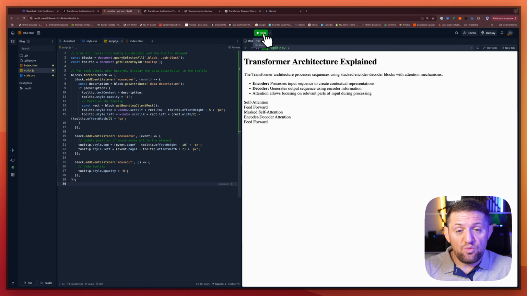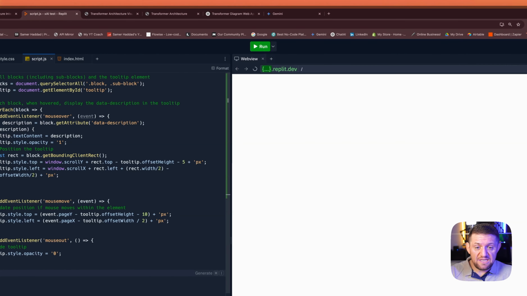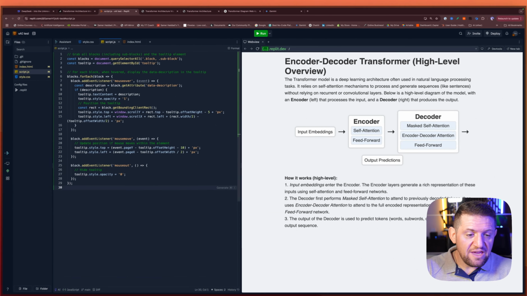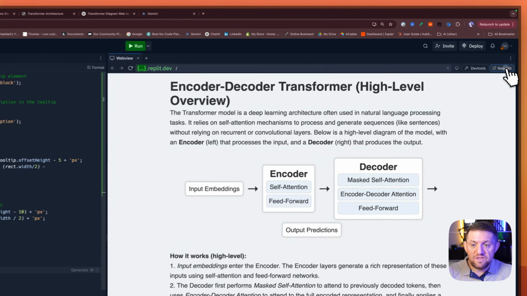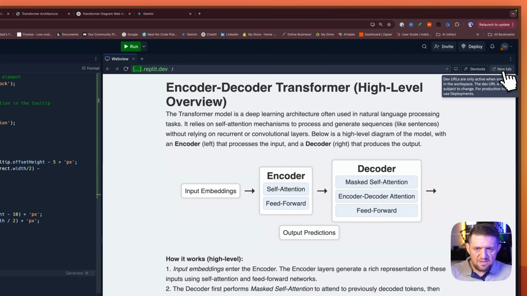Okay, so I'm ready with the O1 response or version of the transformer architecture explainer. So that's what I will call it now. Let's hit run and see what O1 brings. Now the good thing, none of them is giving us errors. So let's look at it in a full page.